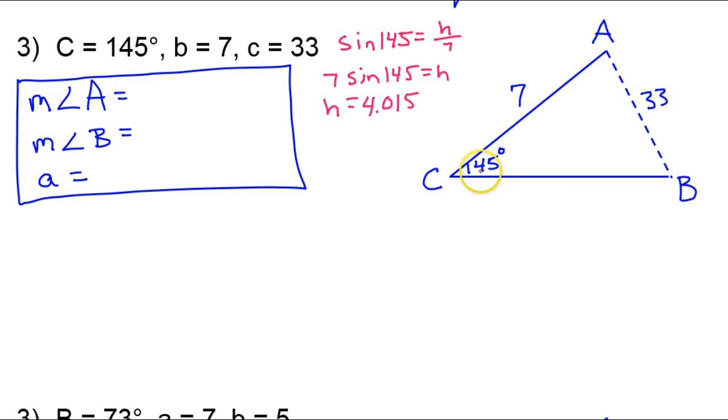And we can go ahead and solve this using the law of sines like we've done many times before. So looking at these sides that are across from each other, this angle and its opposite side, we can say the sine of 145 degrees over, no, not the sine of the angle, over the opposite side, so over 33, is going to equal a similar ratio for another angle. So since we've got this 7 over here, let's go ahead and use it. And we can say the sine of angle B.